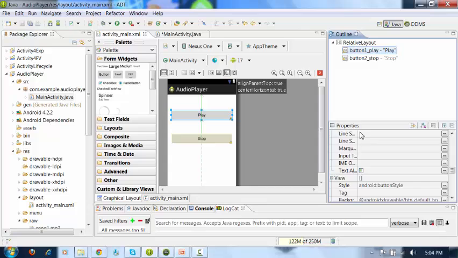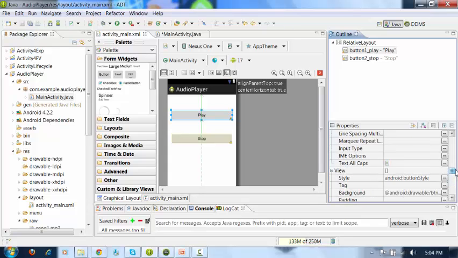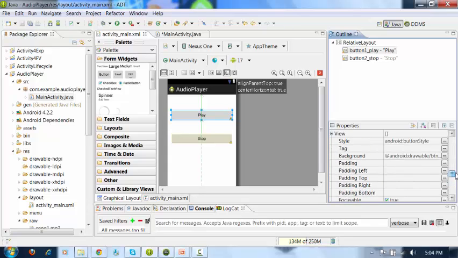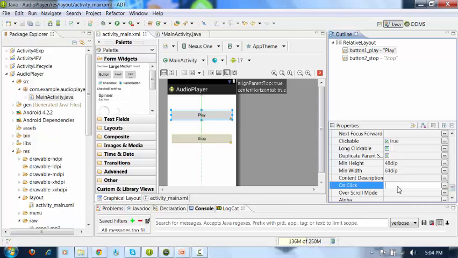You can expand this. You can see here you have an option called on click.